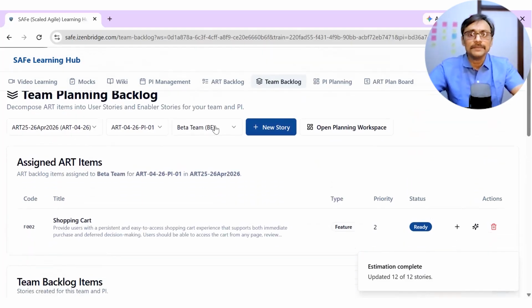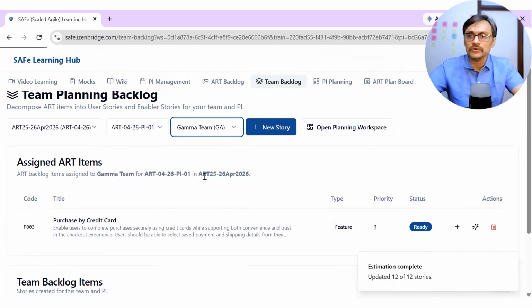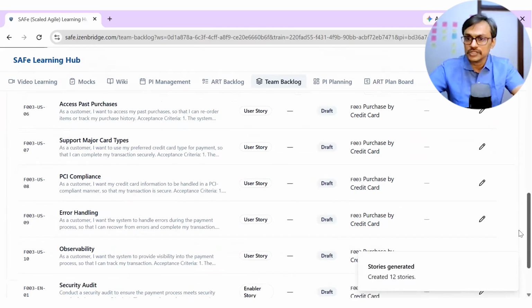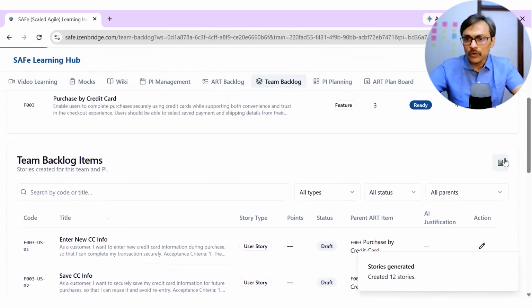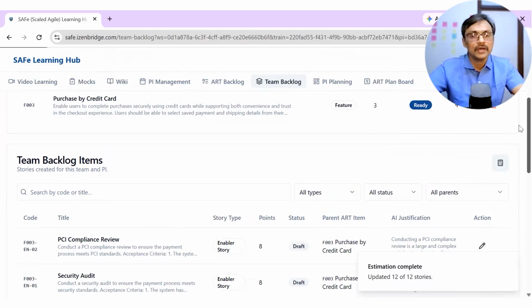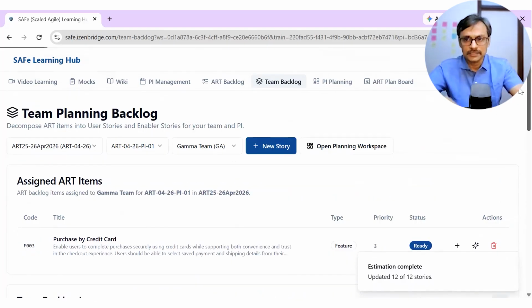Yeah. So let me do one more and then we move to the planning of these things. So I'm just getting into the planning mode afterwards, which is the most critical part of this simulation and learning. So the whole idea is not just limited to the Miro boards, but you get a little more deeper perspective of how to simulate, visualize the PI planning meeting. So I created three teams, team backlog here.